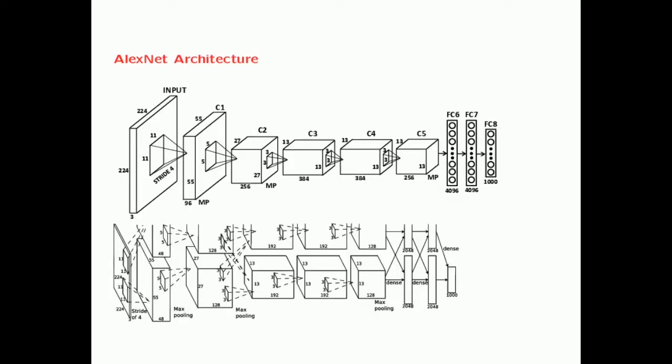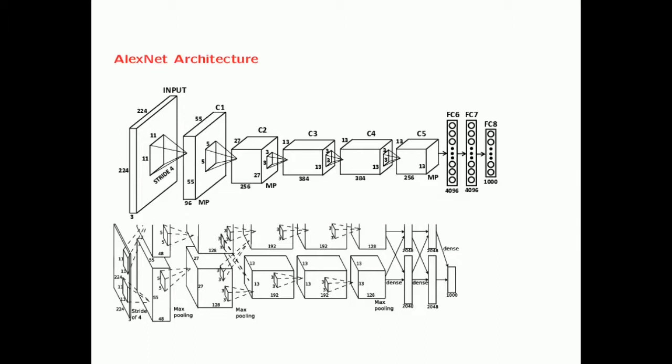Here I have shown two pictorial descriptions of the AlexNet architecture. The bottom description is from the original AlexNet paper. Now this bottom description divides the feature maps into two GPUs, whereas the top description just shows an almost equivalent diagram with the use of a single GPU. And the reason why the AlexNet was partitioned into two GPUs was because in the original case, the resource requirement of AlexNet was too large to fit within a single GPU. So two GPUs were used.